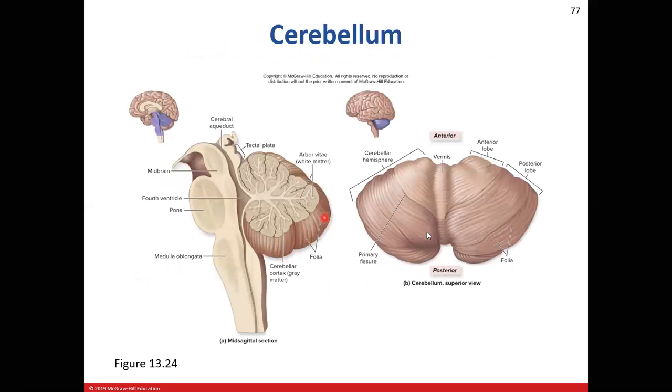So if we look at the graphic here, this is looking at the cerebellum from the top side. So this is a superior view. Here you have one of your hemispheres, and here is another hemisphere. You'll notice that you have the anterior lobe to the front side, the posterior lobe to the back side. And it doesn't show the floccular-nodular lobe here. The other thing you were looking at is the arbor vitae. Now the arbor vitae is this tree-like pattern if we do kind of a cross-section or a mid-sagittal cut. And you'll notice again that tree-like pattern going through, and then also the transversely arranged foliae.